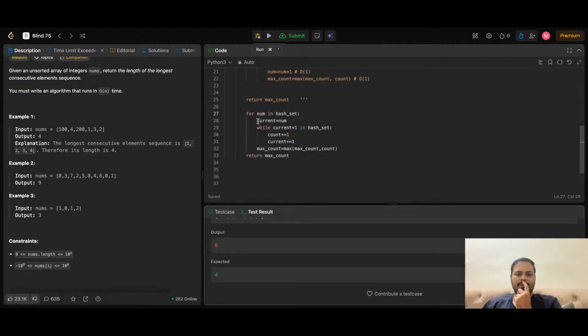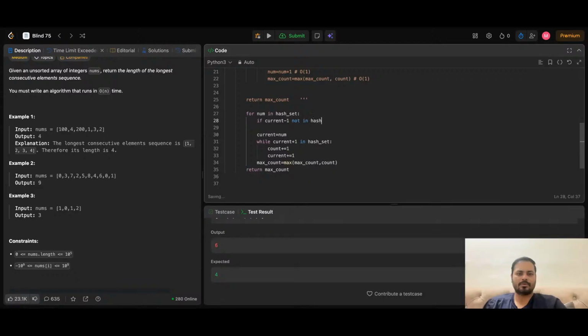We are taking current equals nothing, but what if we just have to give one condition like this one, not in hash set.